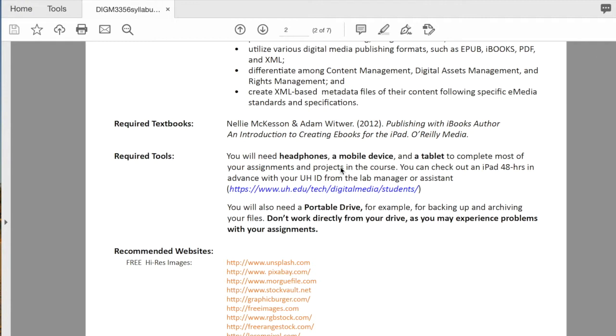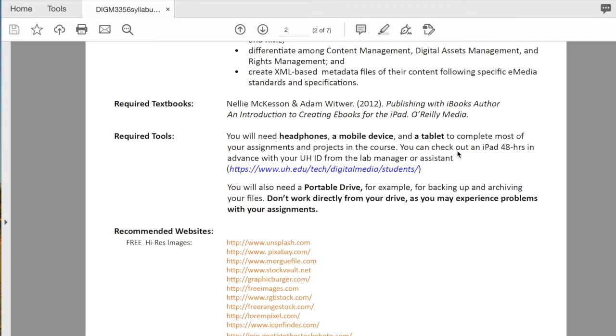You also need a mobile device and a tablet, so you can check your published work on a device. We will be using iPad minis in the lab. We have 30 of them you can check out, and you need to do it ahead of time. If you come to the lab, you can check them out for the lab, fine. But if you need to take them home, there are some restrictions when it comes to checking them out, and you have to do it ahead. Ken Lee can give you more information about this. I wish we could test on a variety of tablets, but that's what we have.